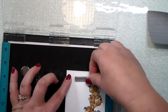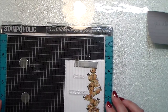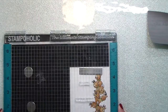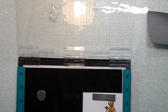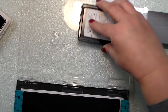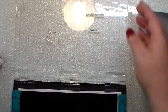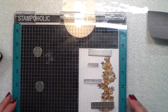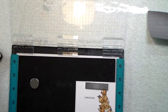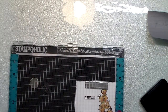I put my little colored piece into my Stampaholic stamping tool, and the sentiment is going to say Christmas joy to you and yours. This is an Avery L stamp set, and I'll show you the whole set here in just a second. But I inked that up with black ink, and I press it down and just run my fingers over the spot with those sentiments. And I wanted a darker impression, so I added one more layer of black ink.